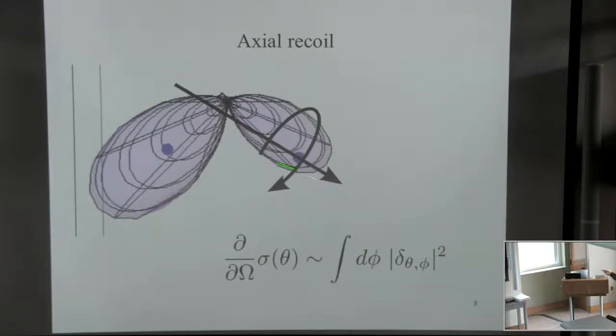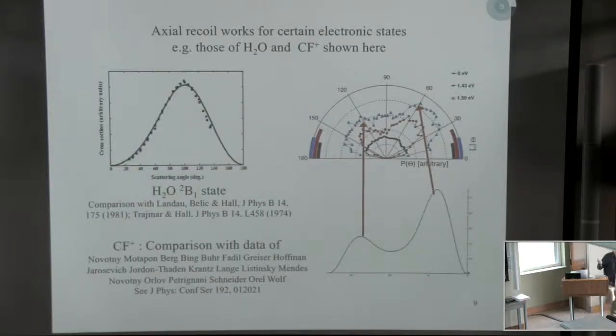And so this is the recoil vector I've chosen to be axial here. Generally, you could pick a non-axial direction and do the same thing. This works well for certain molecules and doesn't for others. For instance, the delta V1 state of water works very well. And also, here I have an example of a calculation on angular distributions of dissociative recombination, CF plus. Here we have at least qualitative agreement. We have a prominent forward peak and a less prominent backward peak.